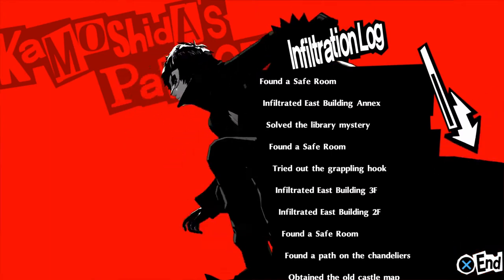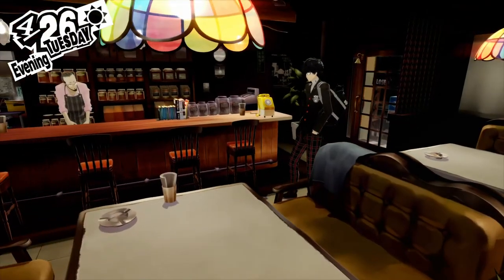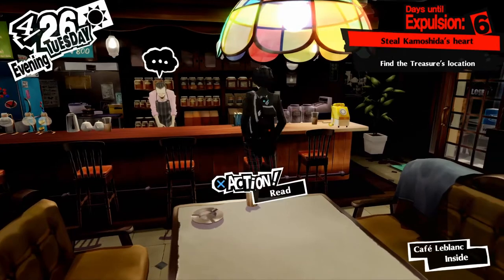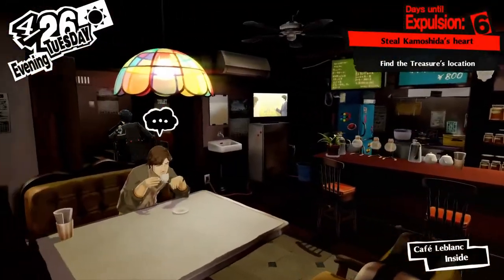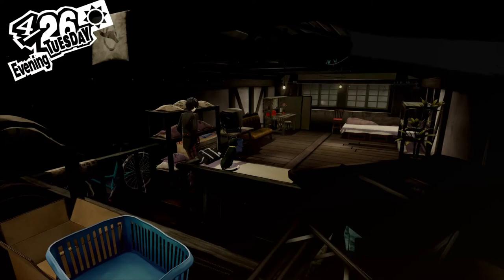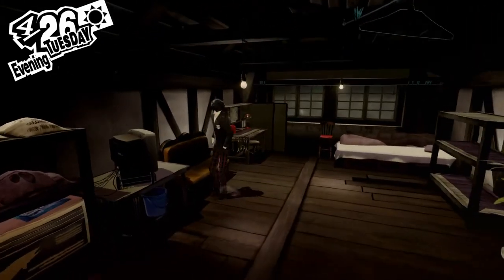Alright guys, so we did quite a lot in this one. We got really far now, and we're getting really close to the treasure room. There are a few things that I'm going to do off screen, and then we're going to carry on with the palace, and then we will see where we go from there, and I'll show you some more Persona fusions in the next one, guys. So thank you for watching.